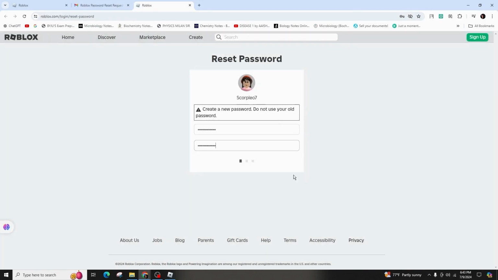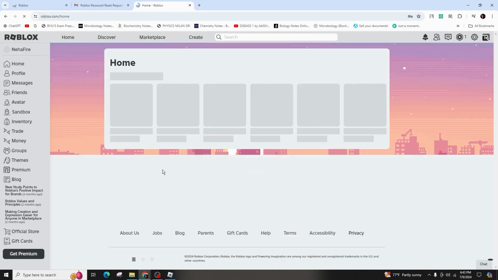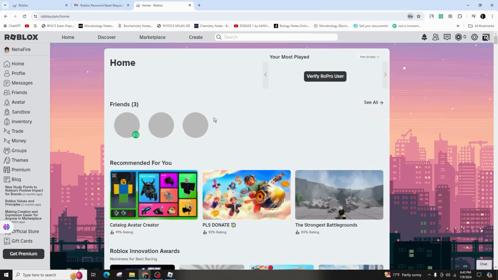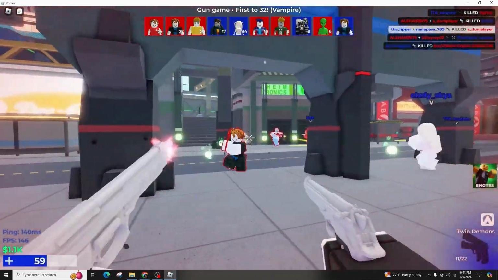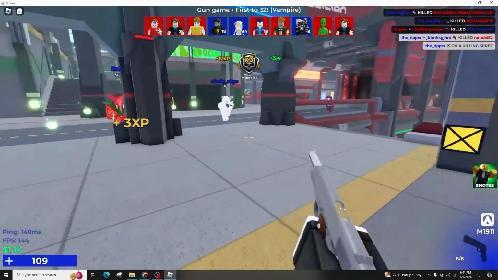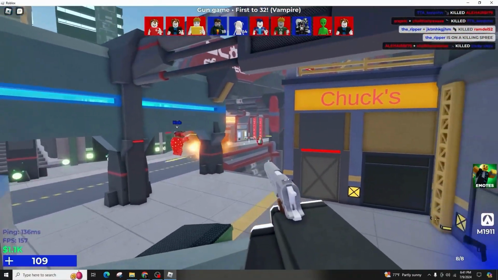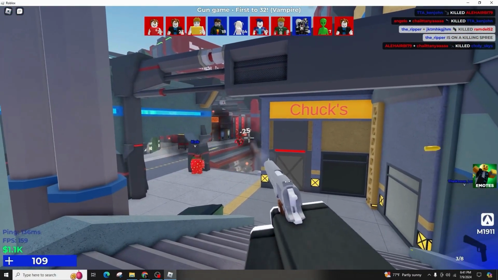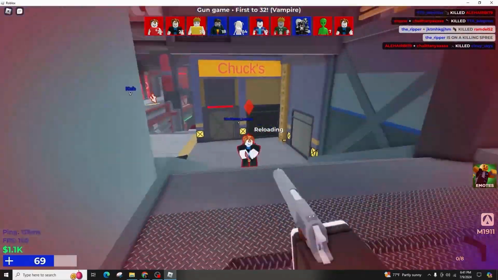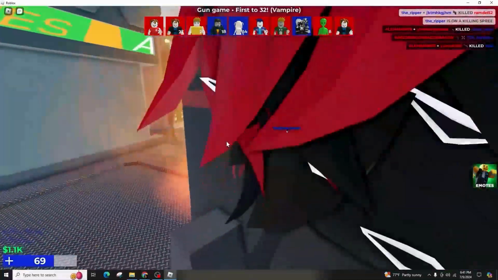Alternatively, for those opting to reset using an email, simply input your email address, follow the prompts, and check your inbox for further instructions. Upon submitting your email, you will receive an email with the instructions on resetting the password. Remember that besides email and phone number, there could be other methods such as providing purchase receipts for Roblox, and contacting Roblox support with such proof might help recover your account.